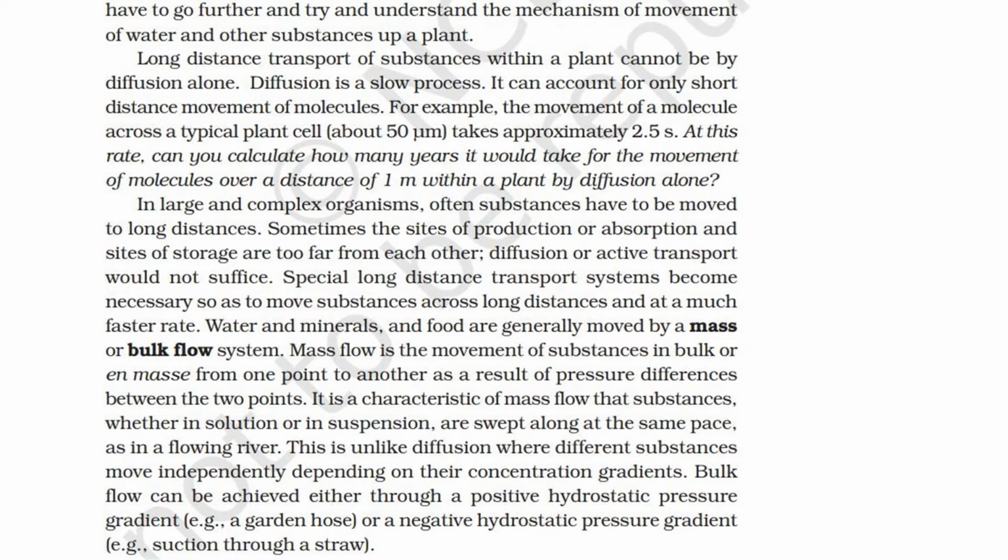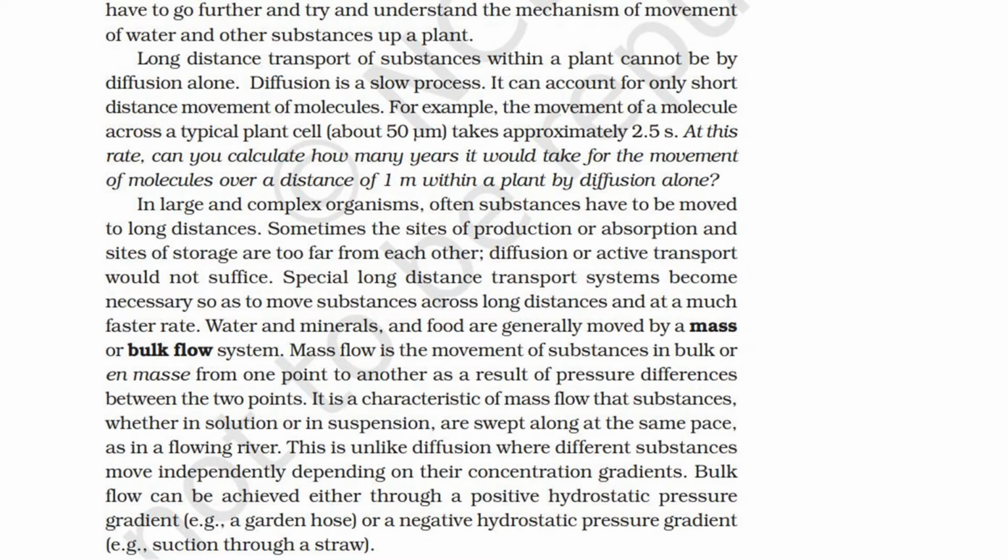Long-distance transport of substances within a plant cannot be by diffusion alone. Diffusion is a slow process. It can account for only short-distance movement of molecules. For example, the movement of a molecule across a typical plant cell, about 50 micrometers, takes approximately 2.5 seconds. At this rate, can you calculate how many years it would take for the movement of molecules over a distance of 1 meter within a plant by diffusion alone?